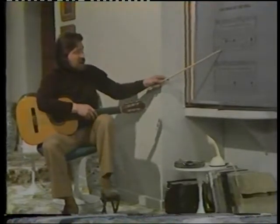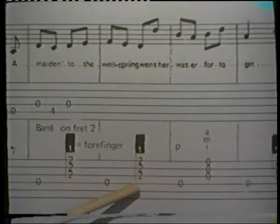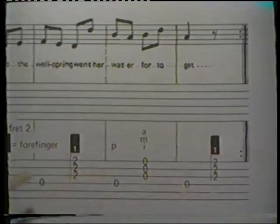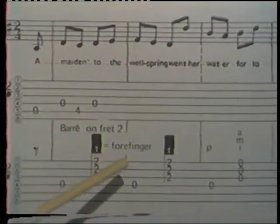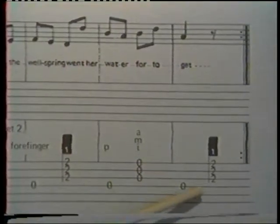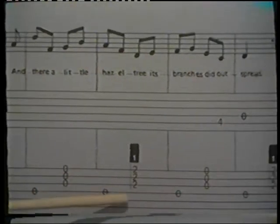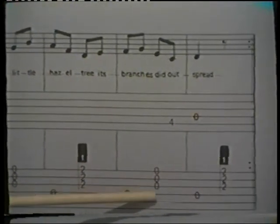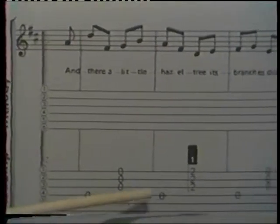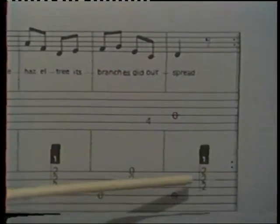Now then. A maiden to the wellspring went, her water forced to get. Are you good? A maiden to the wellspring went, her water forced to get. And there a little hazel tree, its branches did outspread. And there a little hazel tree, its branches did outspread.